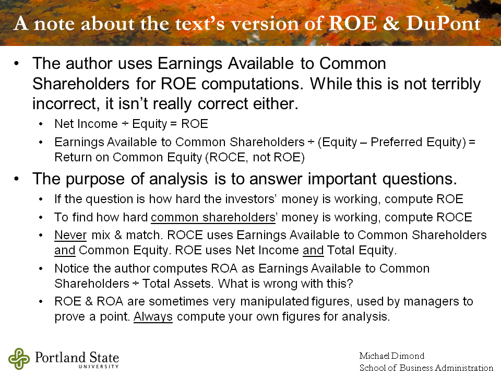ROE and ROA are sometimes very, very heavily manipulated numbers. They're not included in GAAP, so they're not managed by any sort of accounting oversight. They're simply numbers that are helpful to investors to interpret how well a company is doing. And if an investor is going to use this to form an opinion of management, that means that management is going to want to cast those numbers in a way that's going to make them look as good as possible. As an analyst, you should always compute your own figures for analysis. This is easy and simple to do, working with figures from, say, Yahoo Finance.